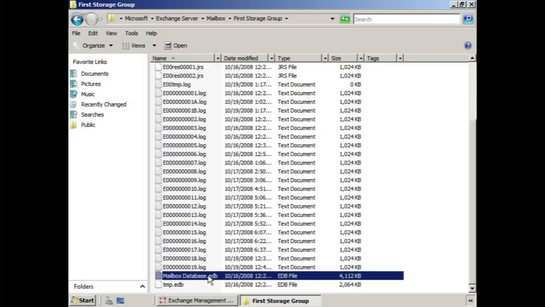But logically, the larger the database, the longer it will take for backup and recovery solutions in the event the disk crashes or the database is corrupted in some way. But you might notice a lot of other files here. Many of these are log files called transaction logs.